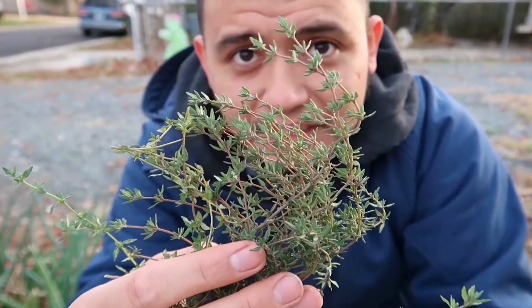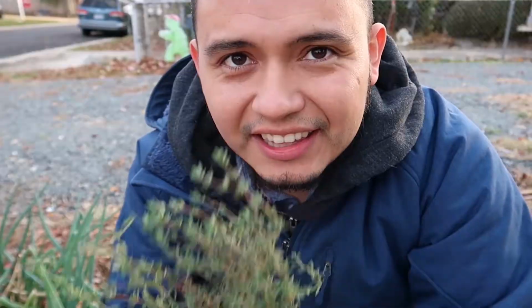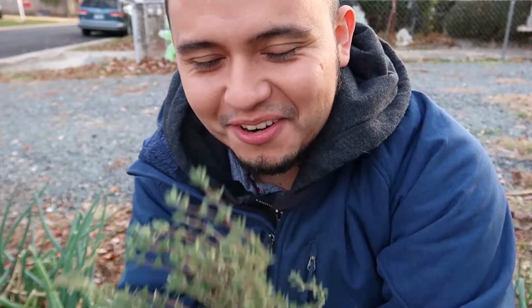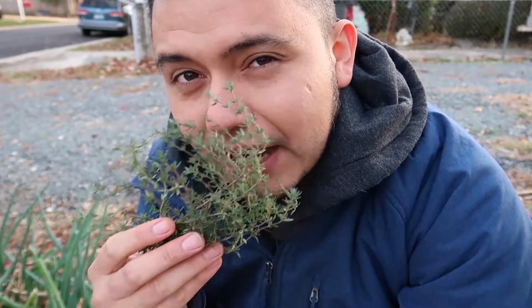This is thyme. It's tiny, but so fresh and aromatic, and you can't get this type of smell when you buy it from the grocery store. And I started this from seeds, believe it or not. It's really hard to start them from seed, but all I did was sprinkle some seeds back in March inside my house in a little bit of soil, and it sprouted. Very few seeds sprouted, but one packet has like 200 seeds maybe. So if you can get a few of those seeds to sprout, then you can have your own thyme, and it's really amazing smell and flavor.